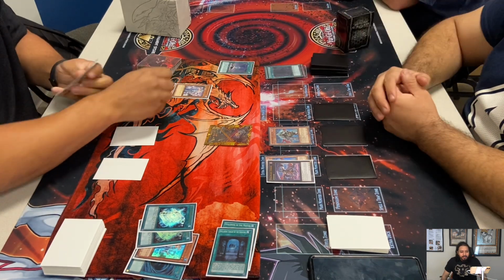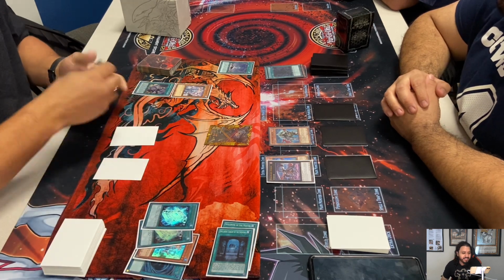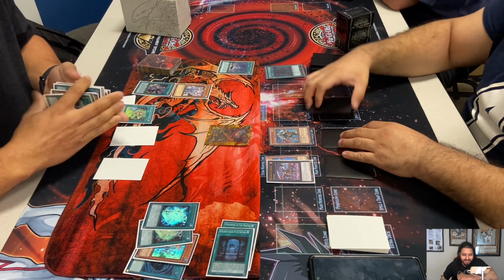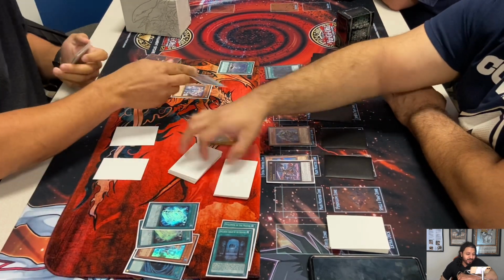So yeah, Spellbooks are kind of repetitive. They do the same thing every turn, like Secrets, Masters. So I'm not going to explain them every time he does the same thing. But like I said, I do love this deck.